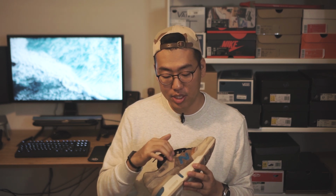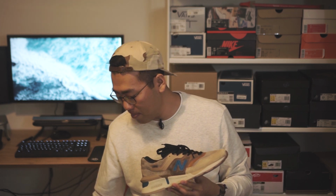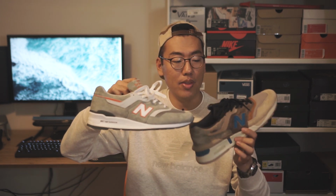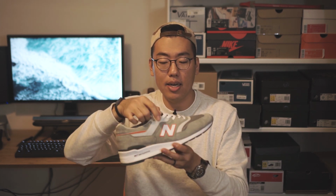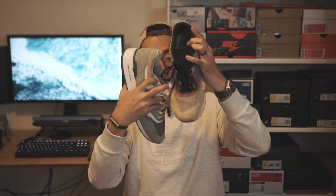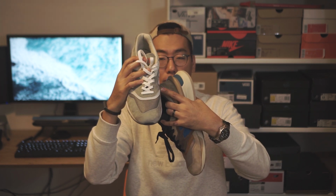Now, the only thing I guess I don't really dig about this shoe is this plastic material. I think it is kind of odd, but if you compare it to the OG 997, the area here that is made out of plastic, as you can see, is done in this 3M material, and also the tobacco accent right here on top of the toe box is also done in 3M.